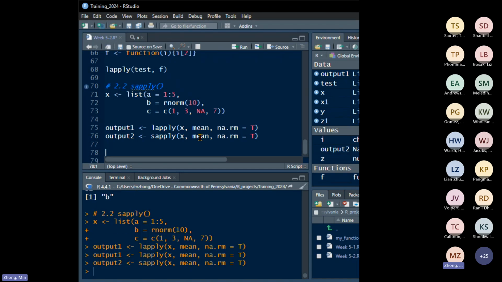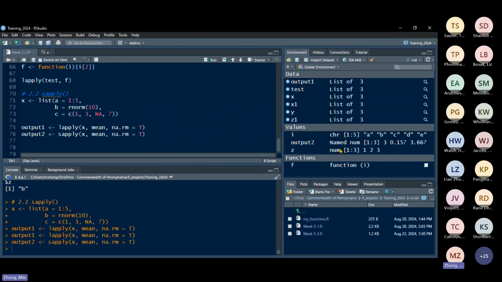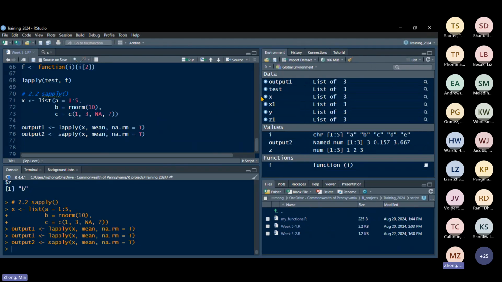If you look at the environment panel, output 1 is a list, and output 2 actually is a vector. They were put into different sections of this panel, and we can print it to see how it looks.